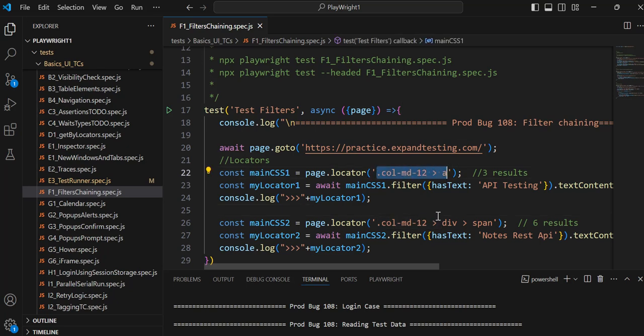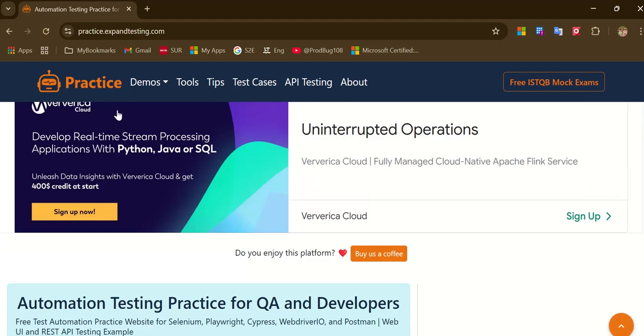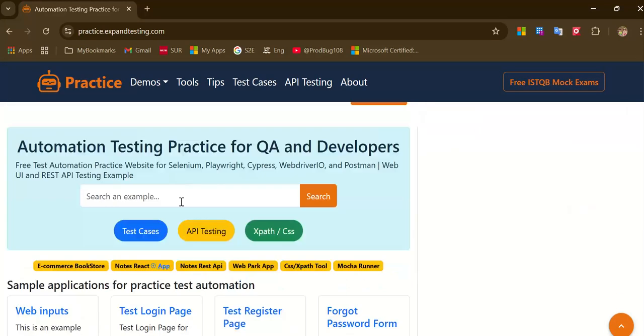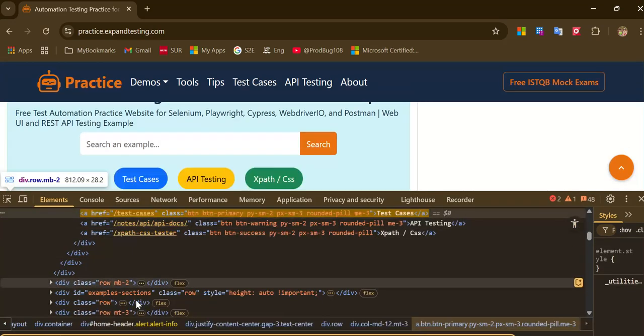Just give me 1 second. Here, close this. Okay, so this is our home page. This is the demo website which we are trying to automate, right? Let me open the inspector. So this is the class name, dot col-md-12-a.